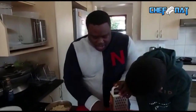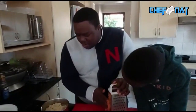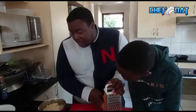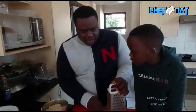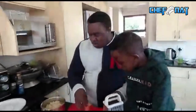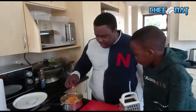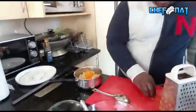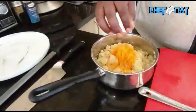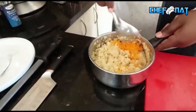You could also add different things, if you have red onion, or even bell peppers, if you finely dice them, you can also add them. It just depends on what you want to do. I'm just going to add those in there for just a little color. And then what do I do, Daddy? Then we're going to mix it up. We're going to mix it up together.